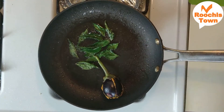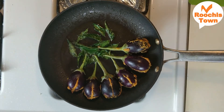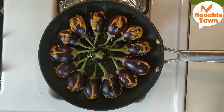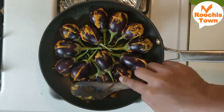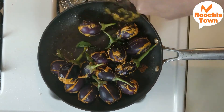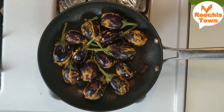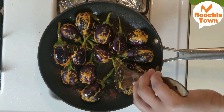Add oil in a pan — I've used canola oil — and put some curry leaves into it. The pan should be wide enough so that you can spread all the brinjals evenly and each brinjal is in contact with the pan as much as possible. Stir occasionally and cook on all sides. This can be eaten with roti or dosa as well, apart from rice. You can make it thick or add more water for a gravy consistency, depending on what you're serving it with. Press the tips of the brinjal towards the pan so they get cooked well, as that area tends not to cook most of the time.